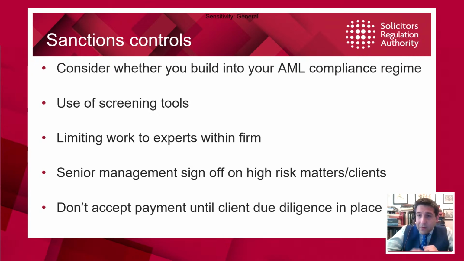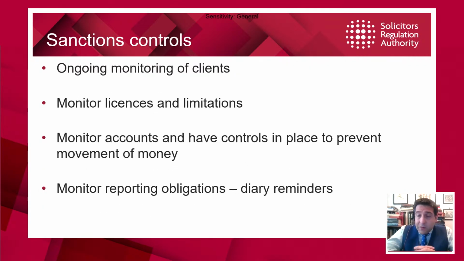Now, moving on to ongoing monitoring. I've already mentioned the importance of ongoing monitoring. This is a situation where, as I've said, you can't be certain that someone will remain unsanctioned for the entire time you're dealing with them. You might want to look at how you deal with ongoing monitoring. So some people, for example, will have an e-verification system where there are alerts set up which will send you a message if somebody becomes subject to sanctions or if they appear in the news for whatever reason.